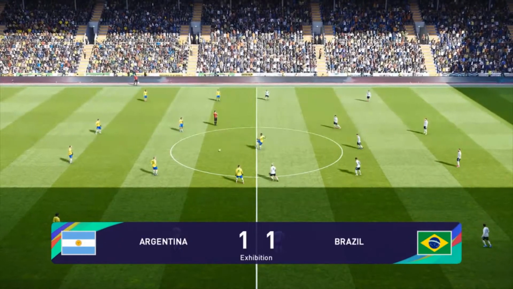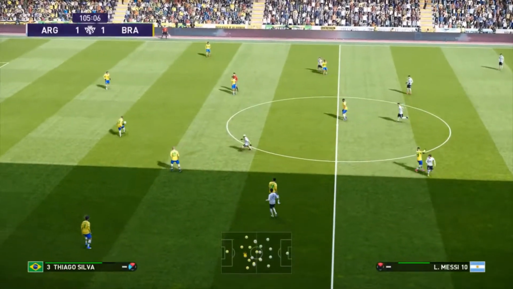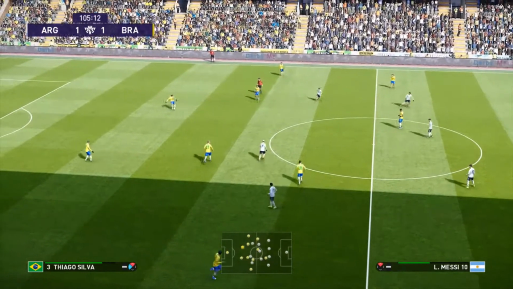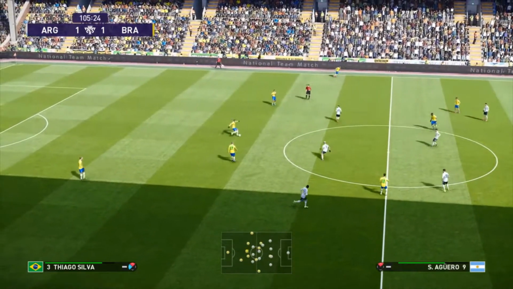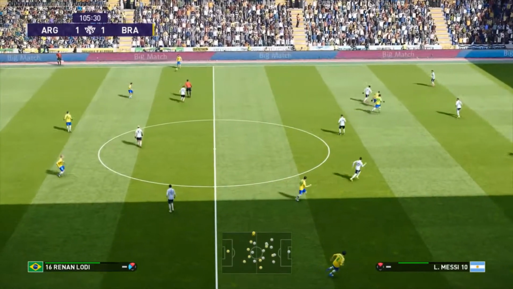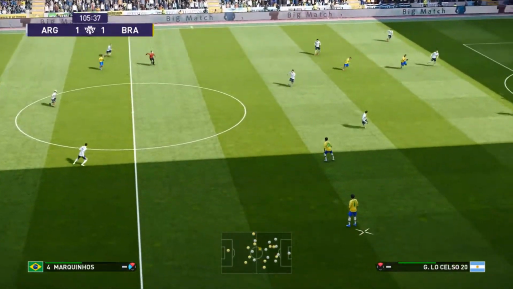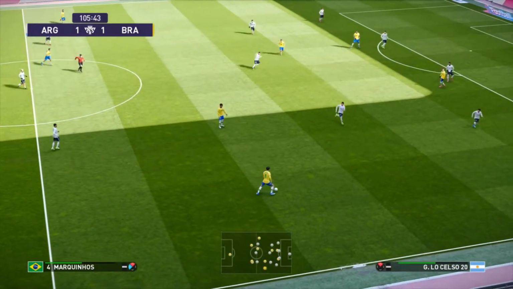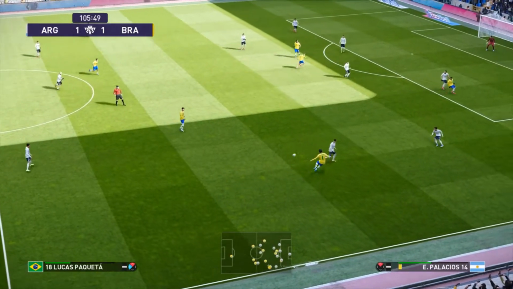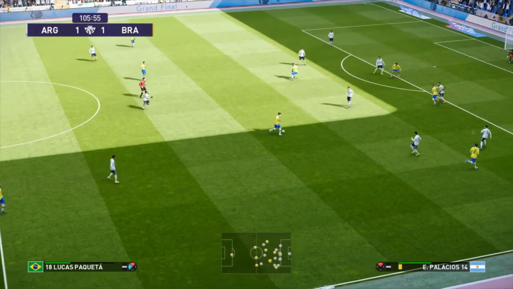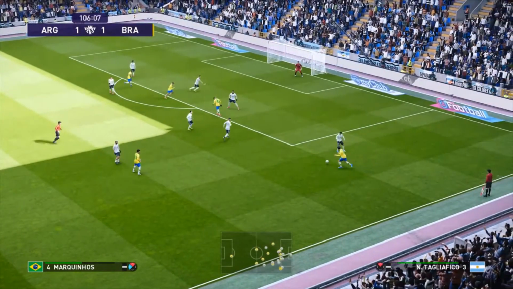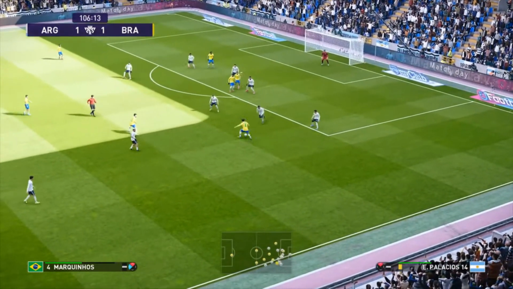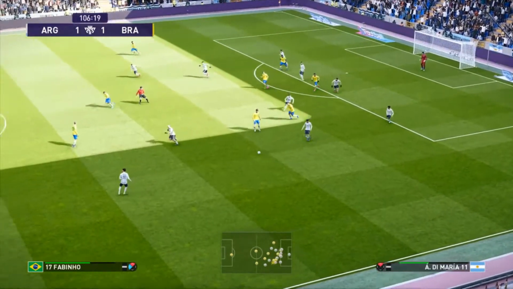Well, Brazil kick off hoping to get a goal, or even Argentina. Argentina haven't even had 10 shots yet, and Brazil's pretty much tripled what chances Argentina have, but Argentina have just been more clinical. Or Brazil is just putting the pressure on. Argentina go forward hoping to get a goal.